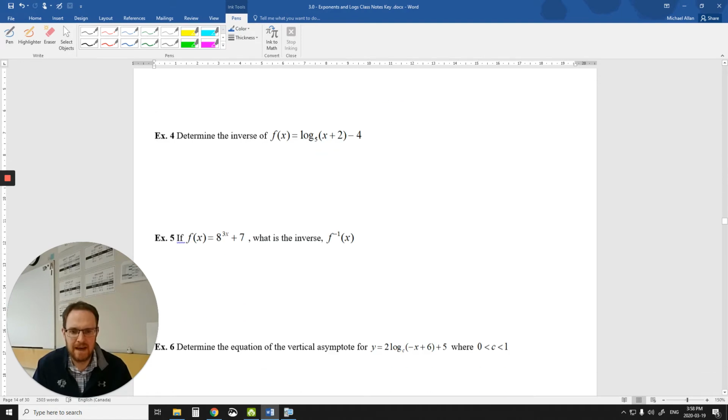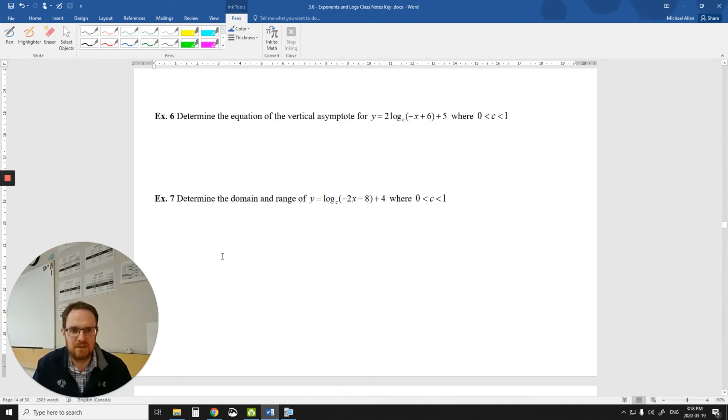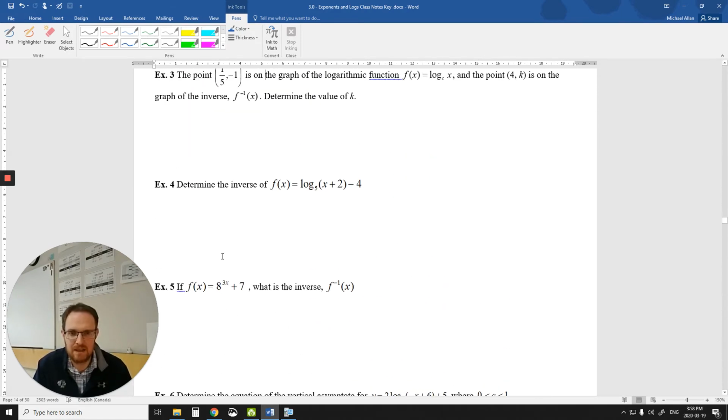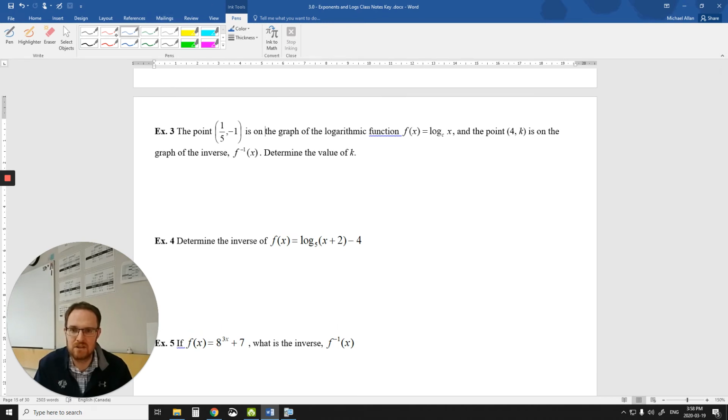So knowing that, we can determine certain things about these because we know that these graphs are inverses of each other. So mathematically, I can always determine the inverse of this. But you can think about this here. This point just happens to be on the graph of f of x equals log base c of x. So I know that this point is on this graph. So I'm just going to mention that. That goes with this graph. And then this new point, 4k, is on the inverse of this graph.